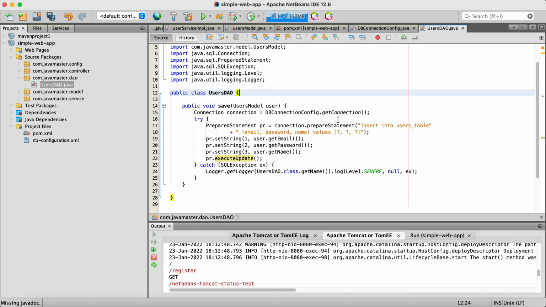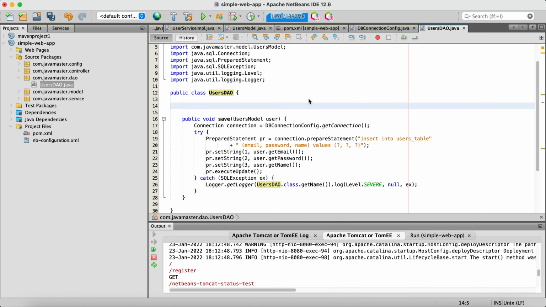When I create my class as Singleton, I can be sure that only one instance of user's DAO will be present while my application is running. To make the class a Singleton, it's easy. You just need to create a private constructor and create a method which will return an instance of your class.